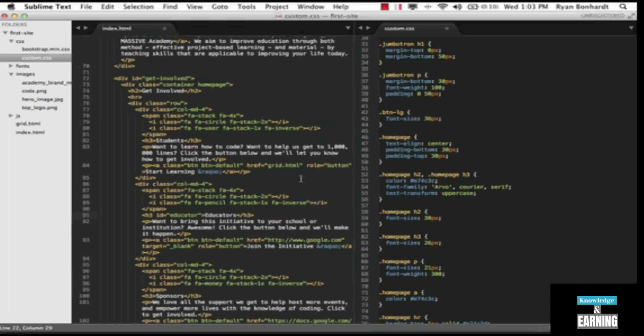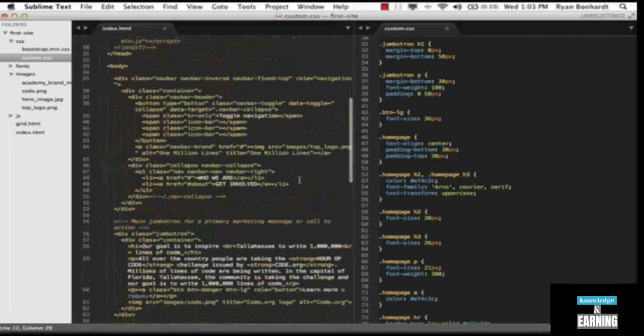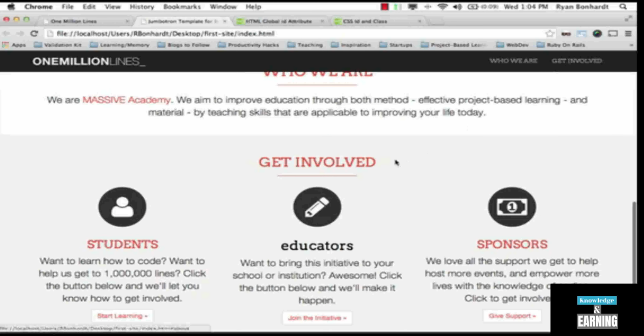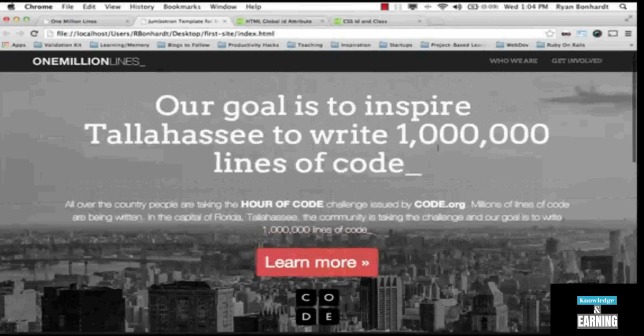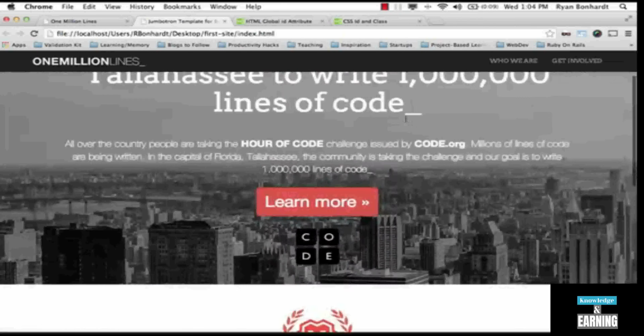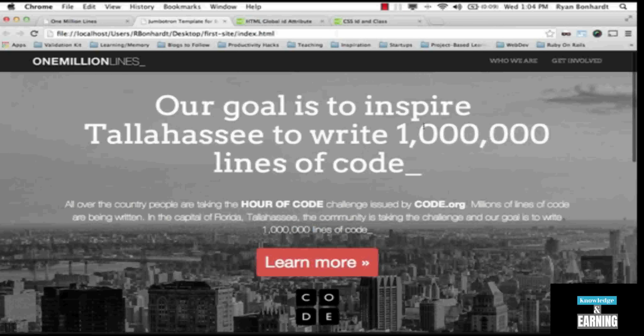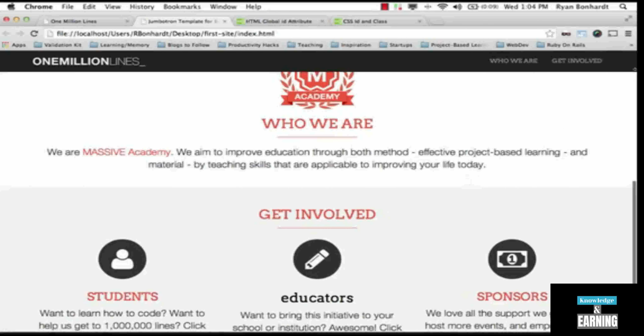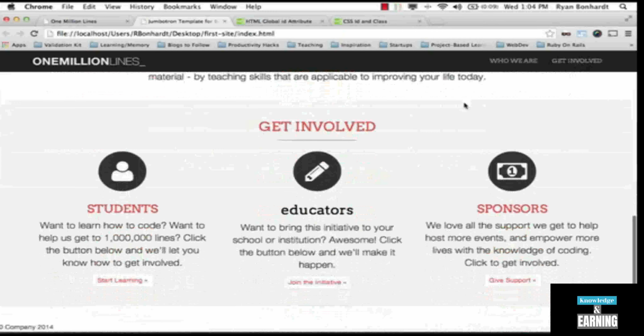Another benefit of an ID is linking. So this whole time, throughout the course, we've had these who are we links up here and the get involved link up here. You've probably been wondering when we're ever going to use it. So let's look at this now. First of all, get involved. I want to link this link right here to this section right here. On a site that has what we call a tower page, so it's real tall, taller than this page we're creating, they have these links up here because they don't want you to leave this page. So they put links to different sections of this page up here. That's what we're doing. We want this get involved, when you click on that, to take us down here.